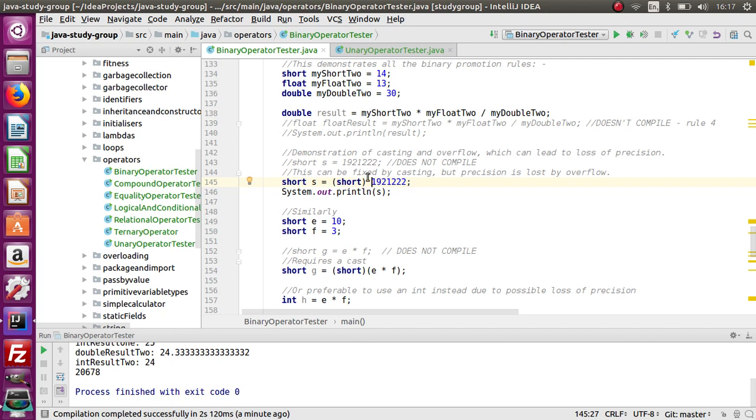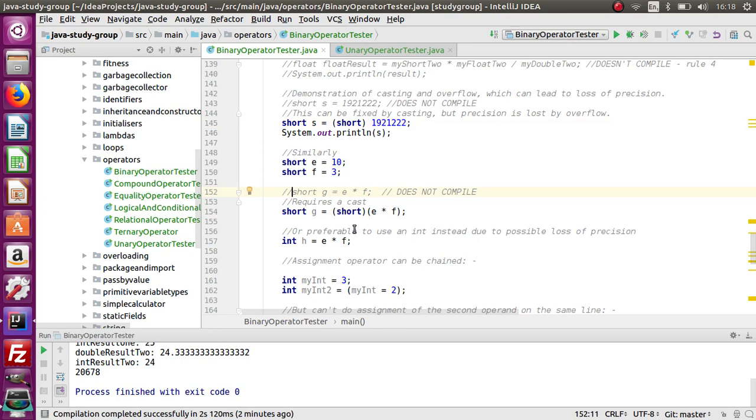So casting happens implicitly in certain cases. In other words, you don't have to tell Java to do it; it'll do it automatically. So you should always be aware when you're doing explicit casting like this, because you're telling Java to act against its instincts. You're telling it, look, I know that you don't want me to treat that as a short, but I'm telling you to treat it as a short. So Java's got no choice but to obey you. It thinks, okay, well, you say you know what you're doing, I'll allow you to do it, but it should be done with caution.